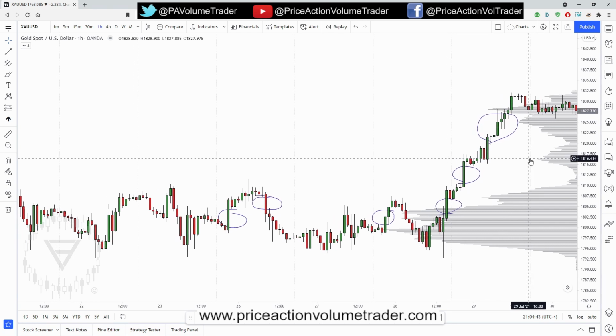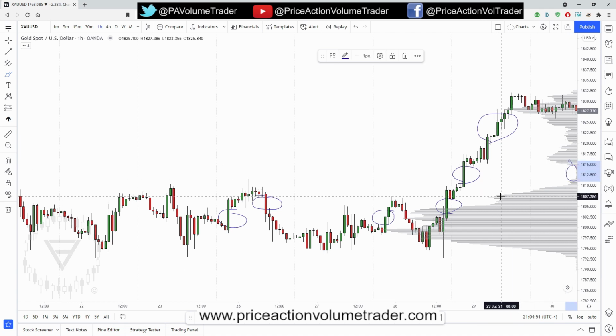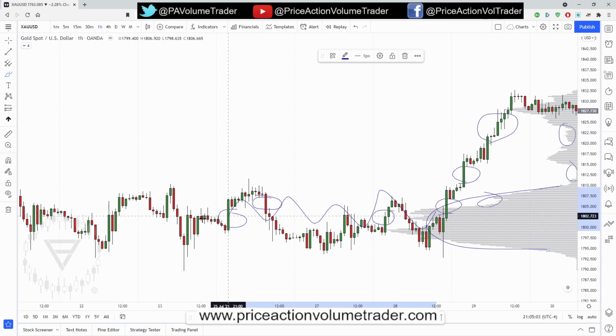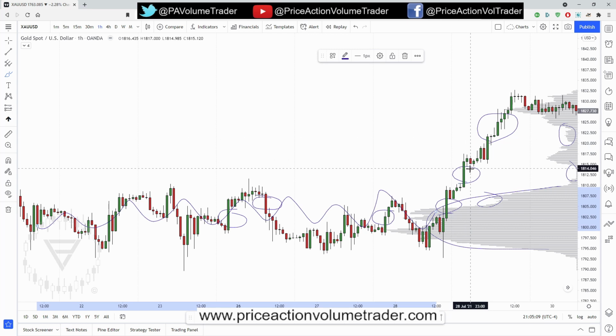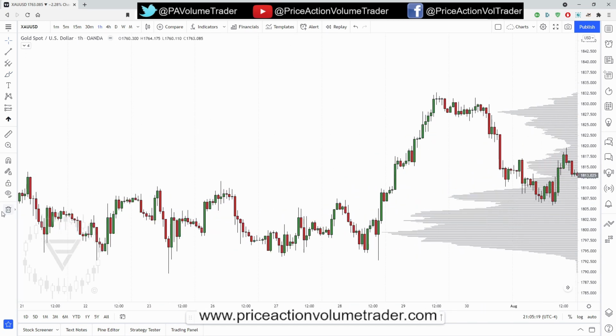Like if I put this volume profile here, you can see how these are areas where we have cuts in volume, because as you know, volume profiles start accumulating size when we get a lot of trading activity at these levels. But if we have impulsive moves without a lot of volume buildup, this is when we get these cuts in volume, and these are areas where we get rejections in price.